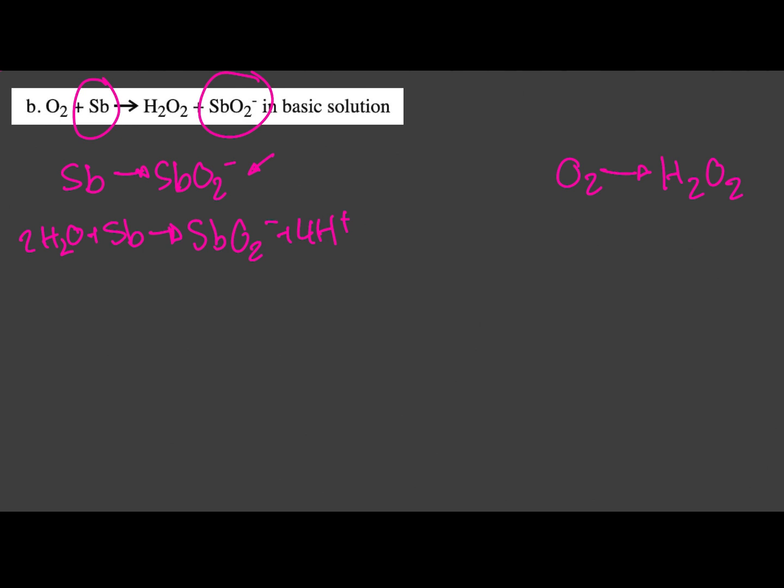Now we must balance the charges. As you can see, we have a negative charge here, and we have 4 positive charges here. Because there are 4 positive charges and 1 negative charge, we can add those together, and we get a 3+ charge on this side. Since there are no charges on any of the compounds or ions over here, we say this is 0. Since we're going to be adding electrons, we can only decrease the value, so we have to add them to this side. So we're going to add 3 electrons, and 3 minus 3 is 0. Therefore this is now completely balanced.